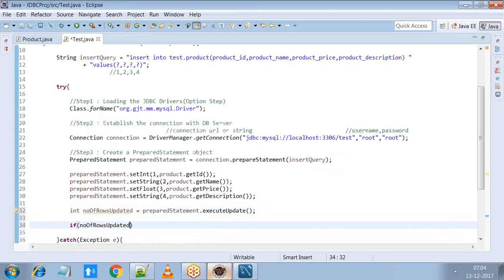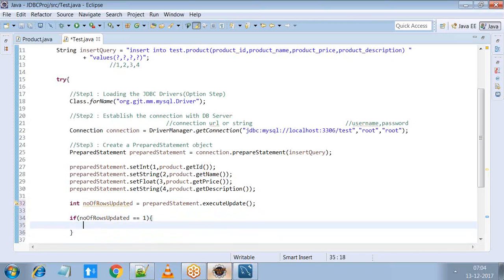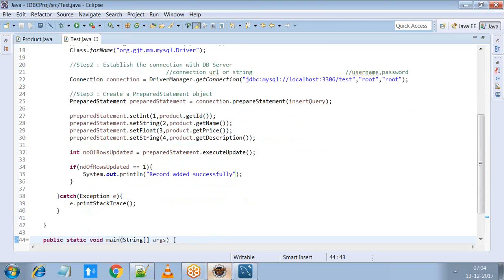If the number of rows updated is equal to 1, then I'll print a message: record added successfully. That's it.